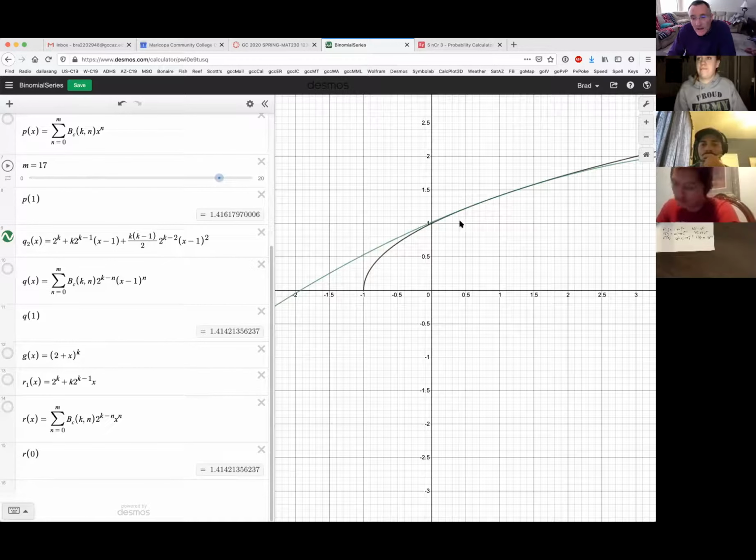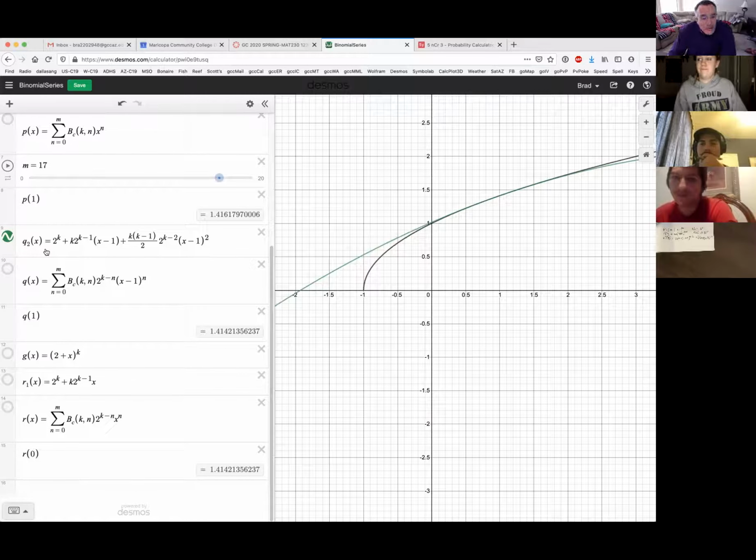And so check it out. This is fitting really well over here at 1. Doesn't fit so well over here at 0. In fact, what do you think the interval of convergence is for our new function? 0 to 2. It's still going to have a radius of 1, but it's going to go from 0 to 2 now. So it's not going to fit so well over here, but boy, it fits good right around here, which is great because when I stick in a 1, I want to get 1 plus 1 to the power. I want root 2, right?